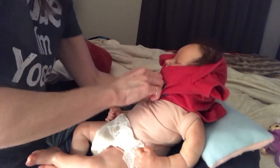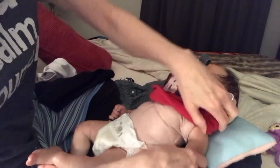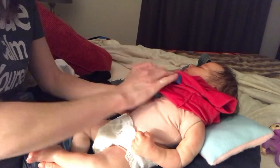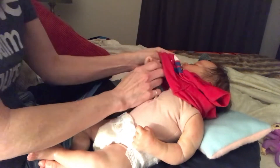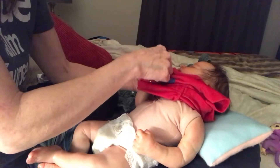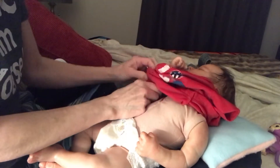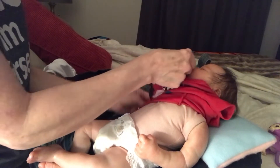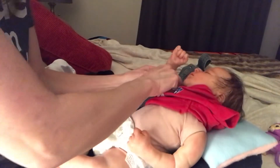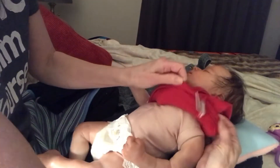I got everything organized on the 31st because I had a few days off, then got out all the supplies. I have a work table just off the living room in the long foyer area — it's a good spot with good lighting. I'm taking a video course that's web-based and you can play it back as much as you want. They have a Facebook group where you can ask questions, and she adds extra bonuses onto her online course.